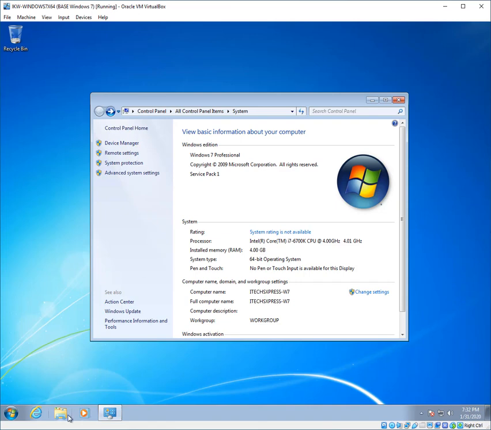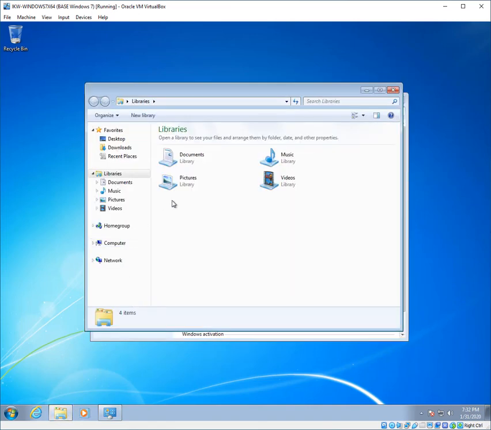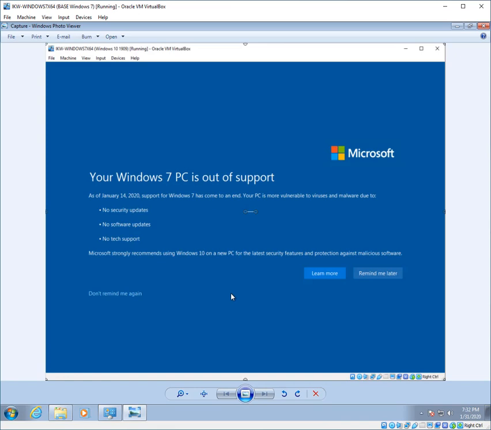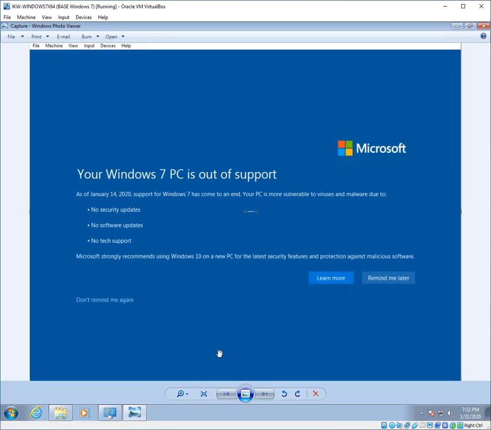As you probably know, if you are running Windows 7, you're probably getting hit with this message here, saying that your PC is out of support whenever you boot it up and try to log in. So this is Microsoft's way of saying, hey, it's been 10 years. It's about time to upgrade to Windows 10.